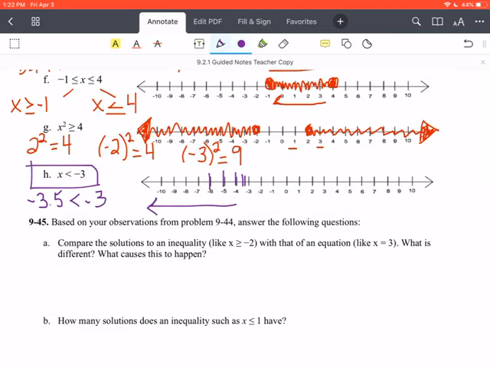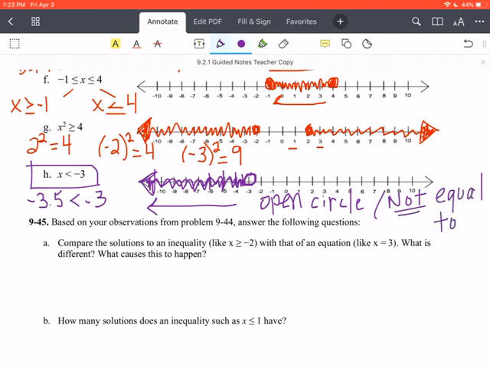So how are we going to represent getting super close to -3 but not including it? You may remember this from middle school. We are going to put an open circle. So you have to be careful if you're going to use a highlighter because you have to make sure that you've established that the boundary point is on -3, but we cannot include -3. So this is a representative problem of an open circle. We use an open circle when it is not equal to.